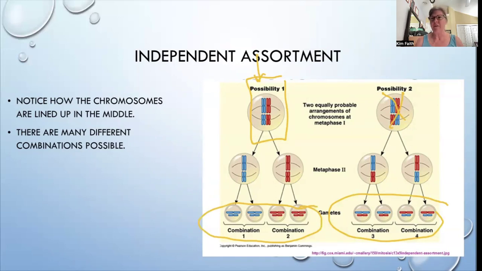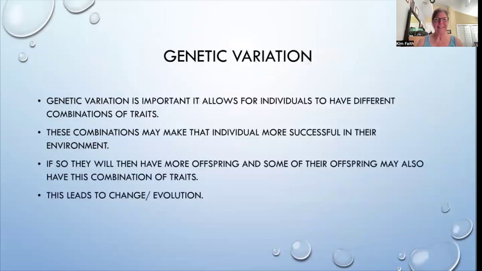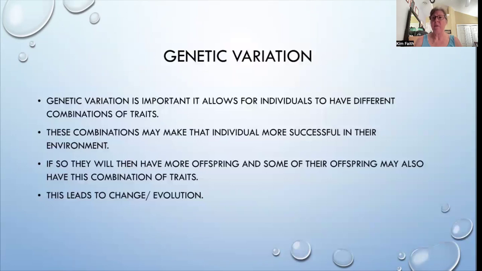I've had several students walk in my room and I can tell they have to be so-and-so's sibling because they look so much alike. And I've had other siblings where I would never have known they were siblings because they look nothing alike. That is the power of genetics. Genetic variation is important — it allows individuals to have different combinations of traits. These combinations may make the individual more successful in their environment. If so, they will have more offspring, and some of their offspring may also have the same combination of traits. This leads to change — this is evolution. That is what evolution is: the change in traits in a population that over time can have a significant impact on those organisms.